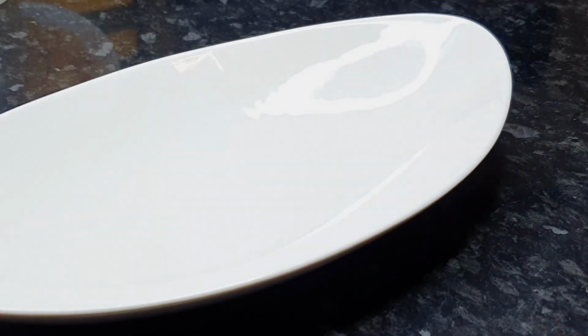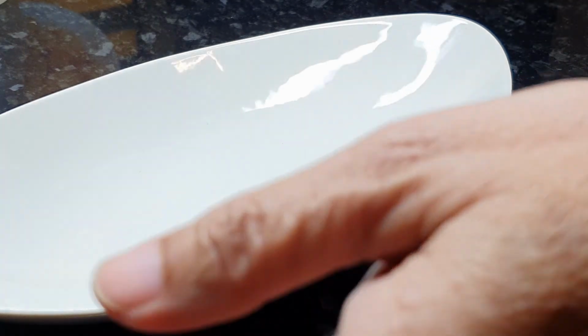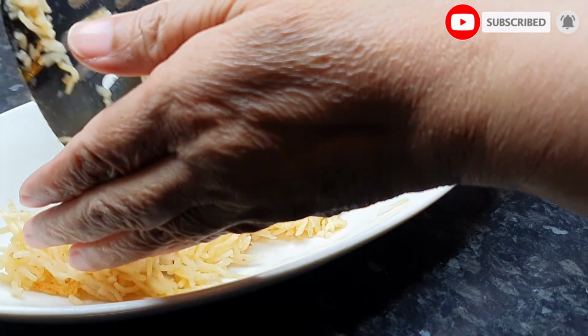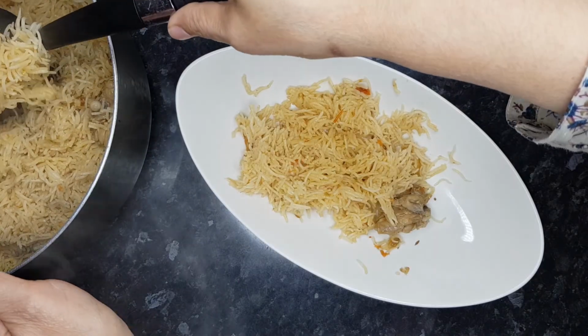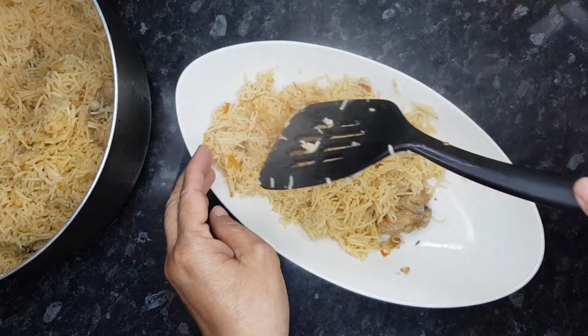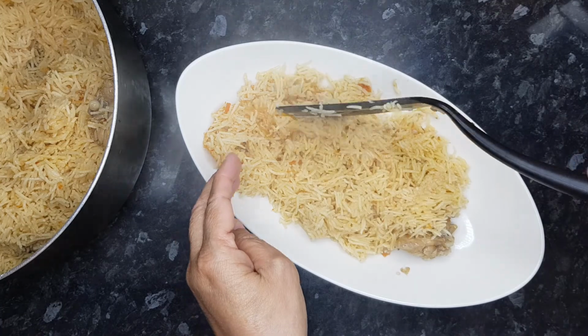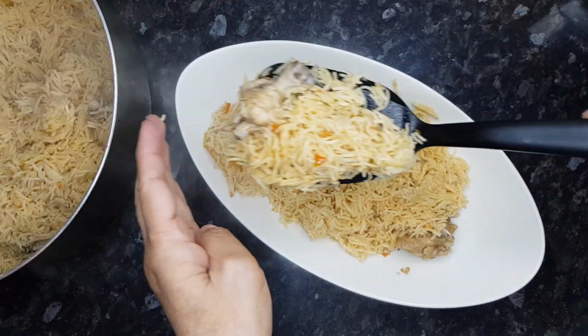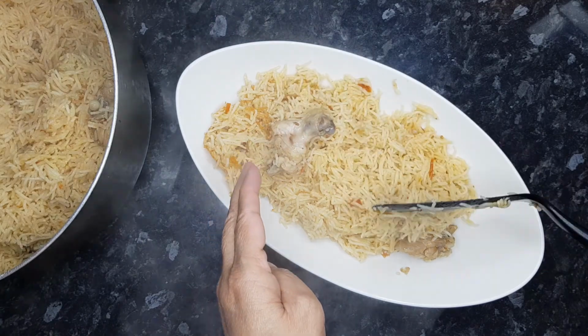Now the pilau's ready, we can plate it up. We'll serve it up nice and warm, straight onto a serving tray. And this pilau can be served with some raita. I'll show you how to make a raita, a quick version of a raita.